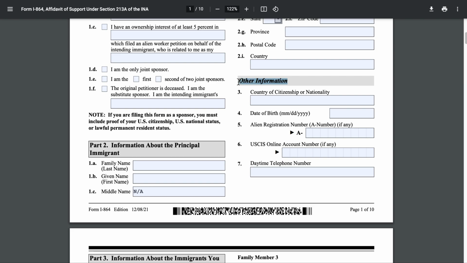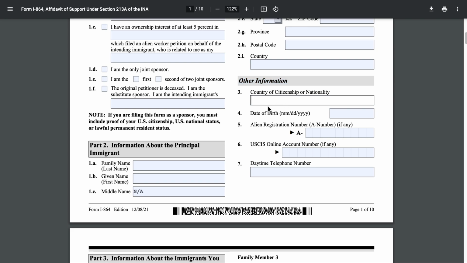So whatever other information they're asking, it's about your family, the one you're gonna bring to the state. So country of citizenship is the citizenship or nationality, so it's not going to be United States.